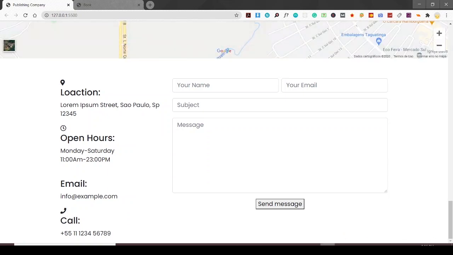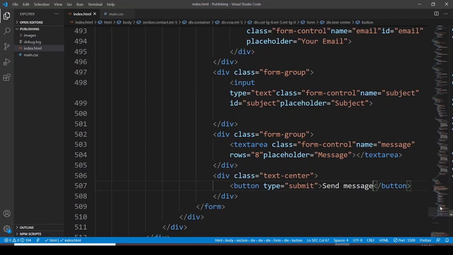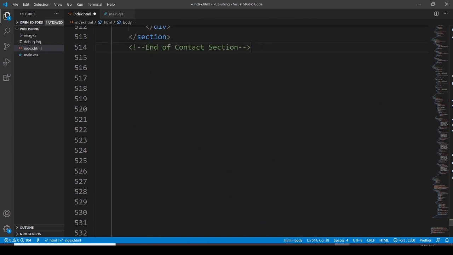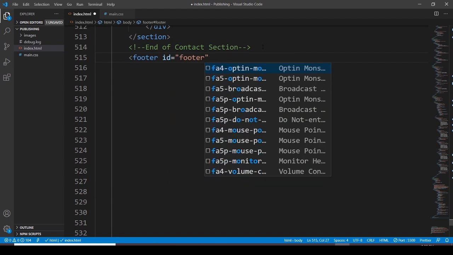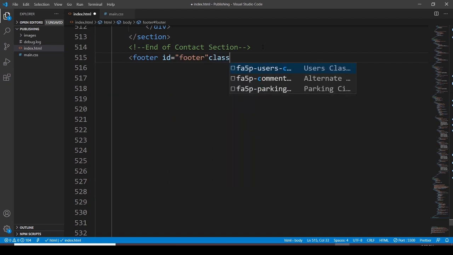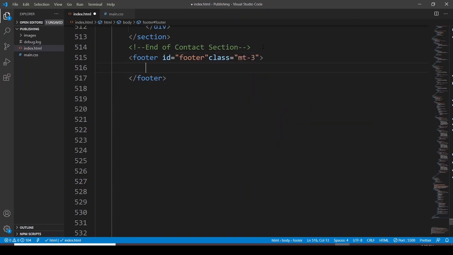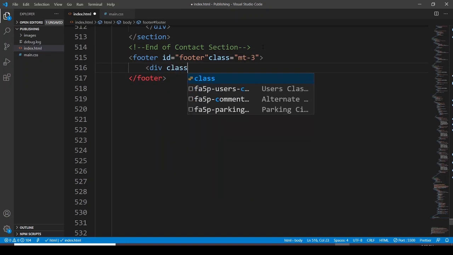Okay, now let's code for the footer also, so then we can style everything all together. Okay, so here I'm not going with the comments, just with the footer element. Let's have an ID. ID is going to be footer, assigning it a class. The class is going to be margin top 3, and let's use the division, assigning it a class.